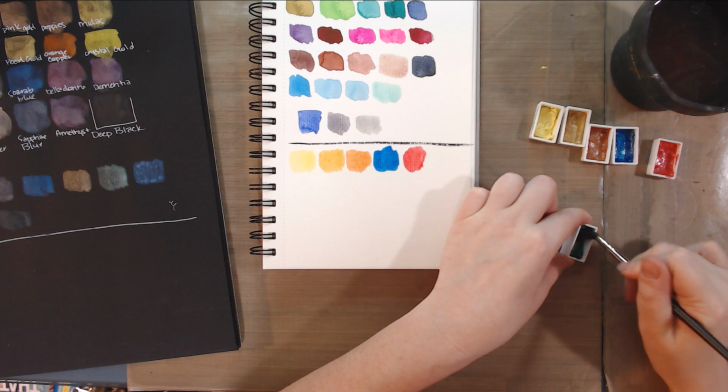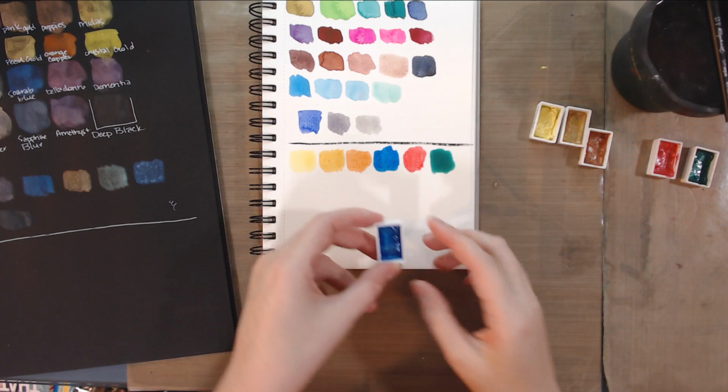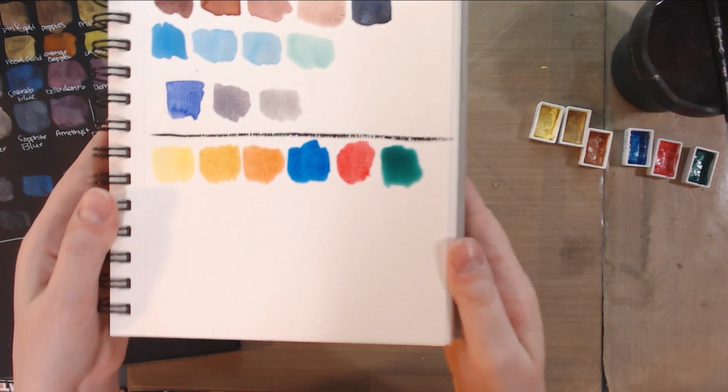So these are all pretty intense. Ooh, I bet it does. The blue is like an electric blue with the iridescent medium in it. It's a really pretty phthalo blue. So I'm going to set that aside for a little while to dry.